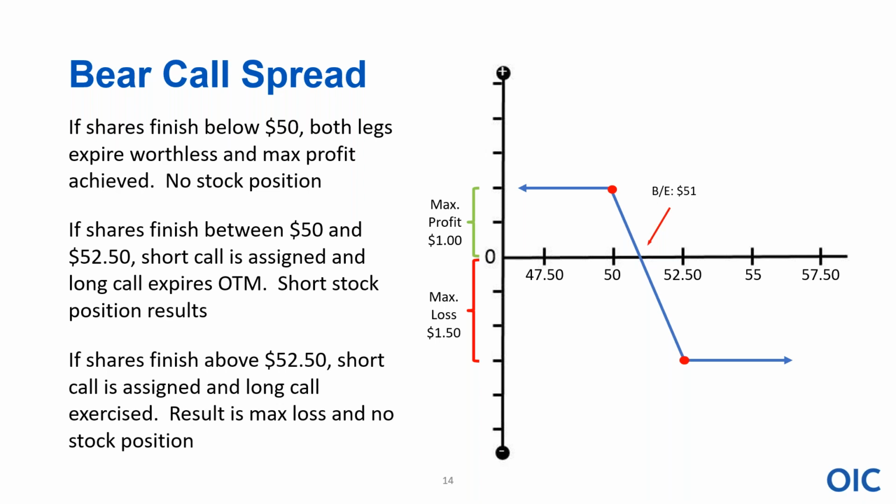Now, what if the stock is higher or close to 52.5? We may have to take action. It's a good time to describe the default process known as exercise by exception. For those of you not familiar with this, it's very useful to know that every option holder owns the right to exercise their option at their discretion, regardless of the moneyness of the option itself. Moneyness being, is it in the money or out of the money? Doesn't matter. The option holder can do whatever they want with it for whatever reason they want.